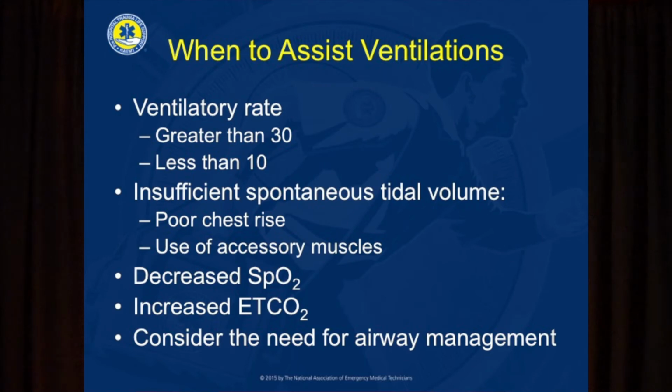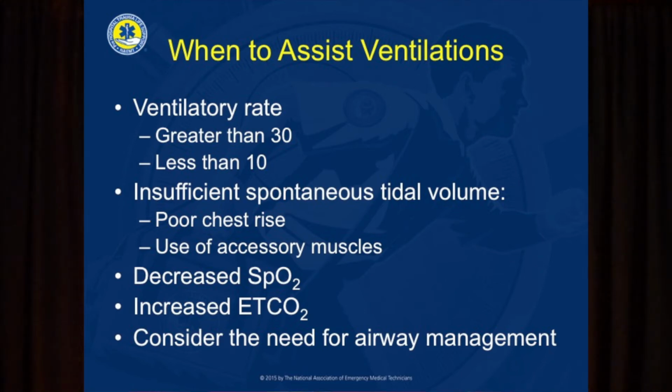If we need to ventilate, right, ventilatory rate greater than 30 or less than 10, then we're probably going to consider assisting ventilations. But again, use your senses and common sense as well. A patient who just wrecked their brand new car may have a respiratory rate of 34, 35 because they're anxious and upset. That doesn't mean that they need to be ventilated, okay? Patients less than 10, for the most part, are not properly oxygenating, and those are going to be ventilated. All right? But your patient rate greater than 30, again, look at your patient.